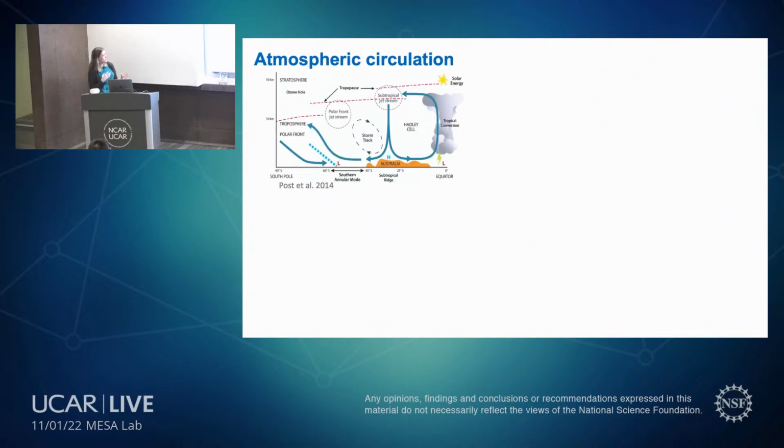So the atmospheric circulation is important for these tropical to extratropical teleconnections. So I'll just give a brief overview of the typical structure that we see during Southern Hemisphere winter and summer. So the subtropical jet has an important role, and this sits at the edge of the Hadley cell in the upper troposphere, where it's largely confined. And so it's largely a thermally driven jet, compared to the polar front jet or mid-latitude eddy-driven jet, which, as its name suggests, is largely eddy-driven.